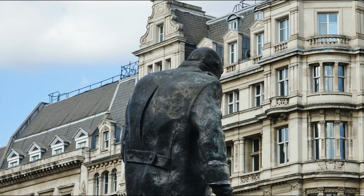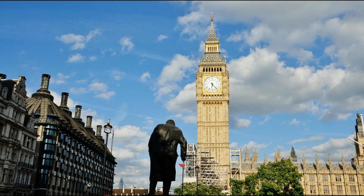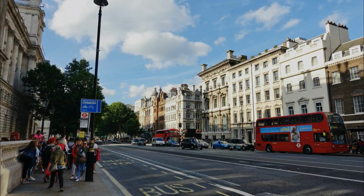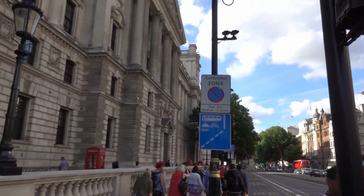Find Winston Churchill's statue on Parliament Square. The man who saved Britain from Hitler is shown wearing his military overcoat and leaning on a cane. According to local tour guides, the statue has a current of electricity running through it. This is to honor Churchill's wish that if a statue were made of him, his head wouldn't be soiled by pigeons. Now look 90 degrees to the right. The broad boulevard of Whitehall, here it's called Parliament Street, stretches to your right up to Trafalgar Square. In 1868, the world's first traffic light was installed on the corner where Whitehall now spills double-decker buses into the square. Let's leave the square.